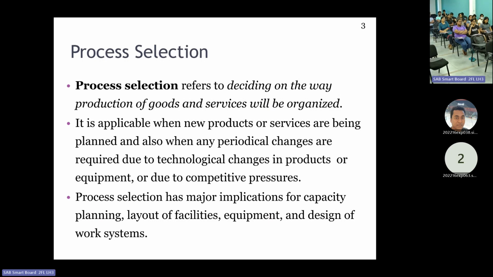That's a process decision. When a manufacturing firm designs the product with unique features and characteristics, as we discussed, they should also identify a process through which the same product can be manufactured. The technological process, step by step, as to how we are going to manufacture the product. That decision is called process engineering. So it's a process decision, but it is different from process selection that we are going to discuss today. Process selection is something different, and we consider it strategic in nature.